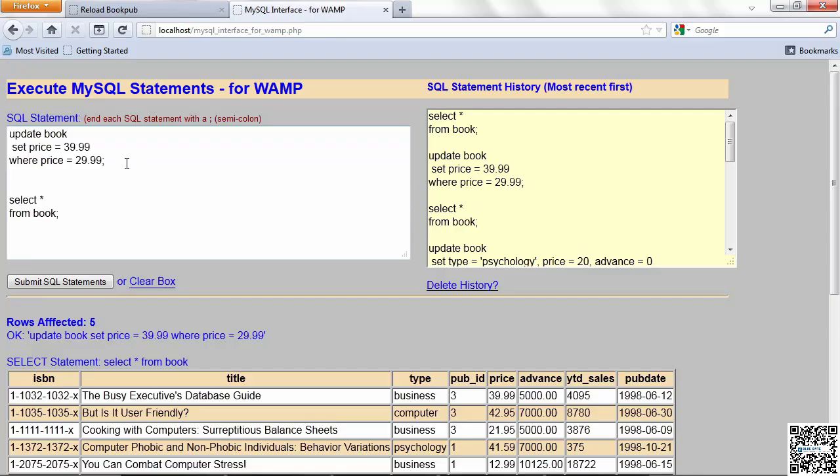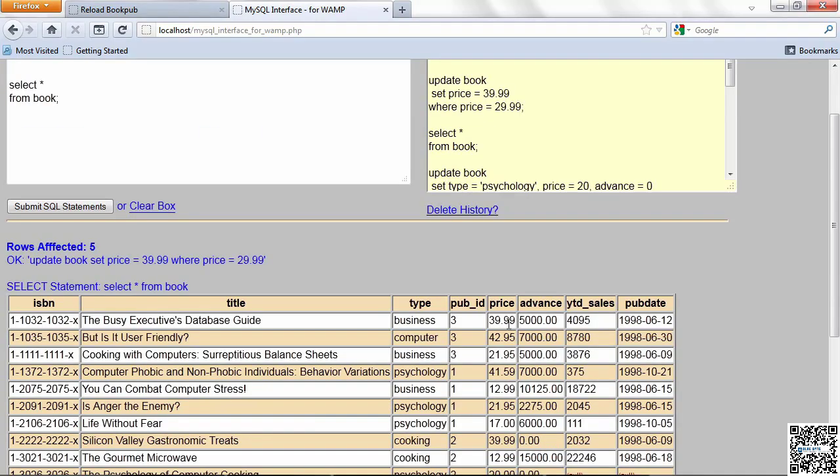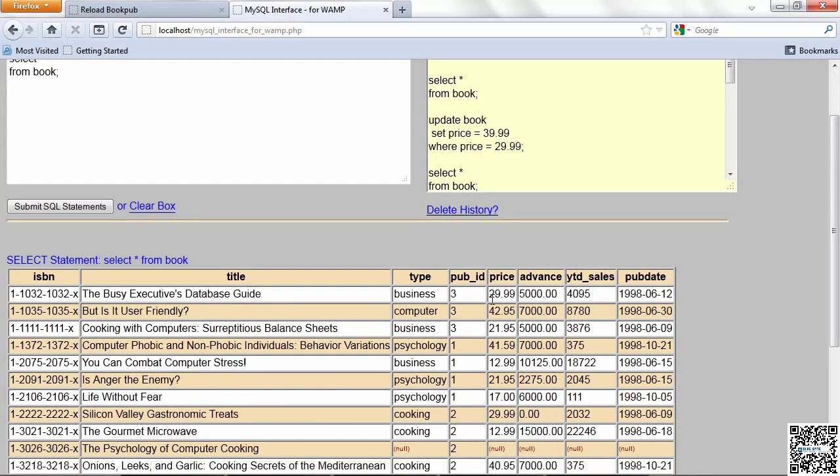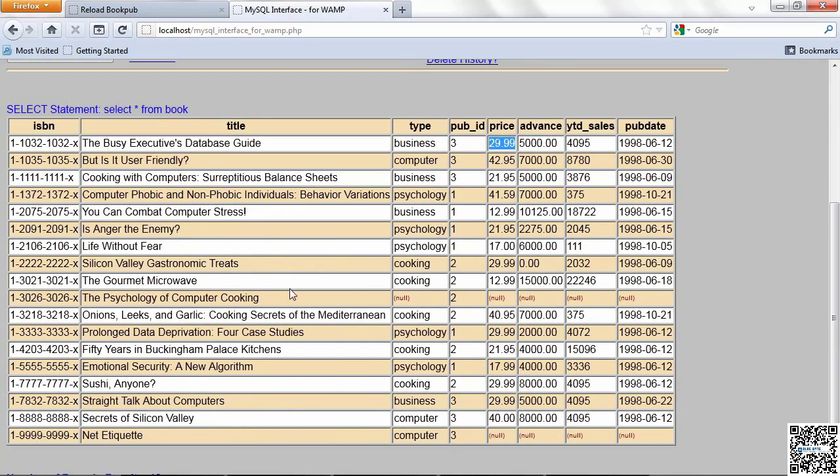So let's go back here, and I'll take out the update statement. And let's just look at the books table. So I expect 39 to go back to 29. I run the submit statement, and there it is. That's $29.99. My Psychology of Computer Cooking is back to being all nulls. So I've restored the database back to the way it was. So that's in your working files, and you can use that as well. This ends our lesson on updating data in a table.